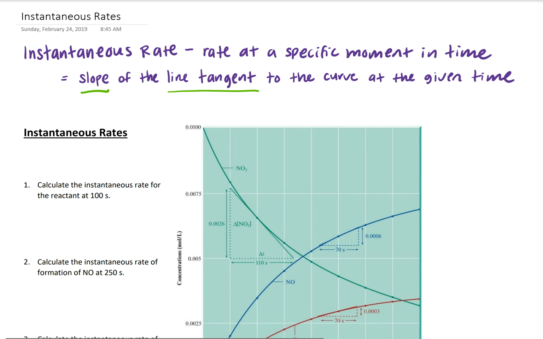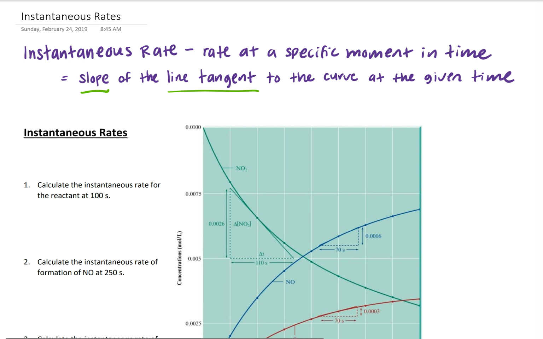Okay, so reaction rates are going to vary through the course of a reaction. Let's say at the beginning of the reaction you have a bunch of reactants and eventually they're turning into products. The concentration of your reactants is going to decrease over time, and as we know, the fewer the reactant particles, the fewer the collisions, the slower the reaction becomes. So the rate of a reaction is not constant from start to finish.